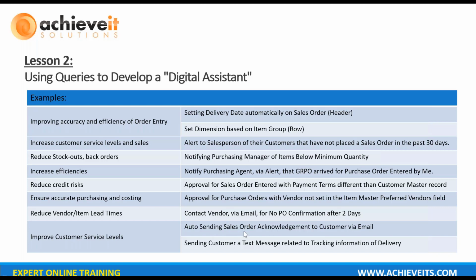And then finally, some simple things that you've probably seen and gotten used to as a consumer, but there's no reason that you can't do this from your ERP system as well to your customers. As soon as you place an order online, a lot of the times you get an email with your order. We call that a sales order acknowledgement. So, how you can send that by email.